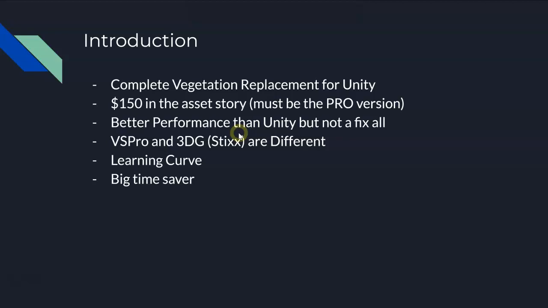Instead of spending 20 hours in Unity native tools planting grasses and trees, maybe you can cut that in half. It just depends on how meticulous you want to get, but it is a huge time saver. And I honestly think it's a lot more fun to use VSPro because of what we call spawning, and watching things just appear all of a sudden, and you have this big drastic change on your course when you plant with VSPro. It just kind of happens, which is really cool.